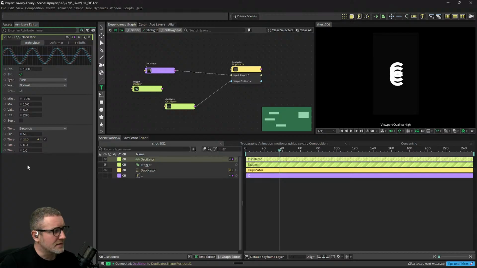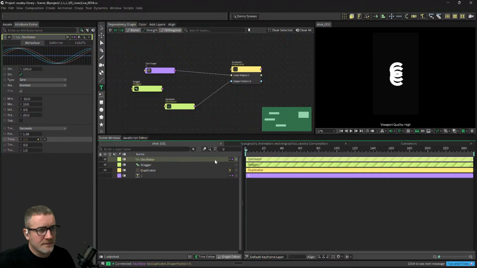So let's just change the oscillator a little bit. We need a bigger frequency, no, a smaller one. I like the fact that you have this little visualization on top of the node parameter. It's really handy. Okay. Oh no, it's already pretty much staggered.